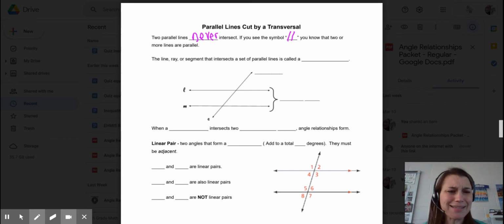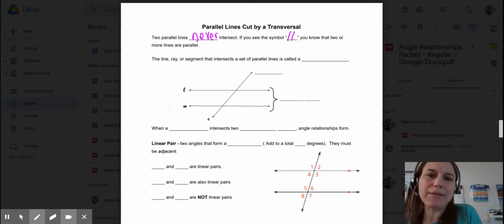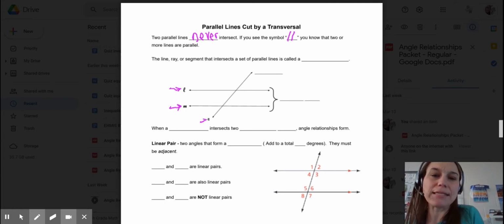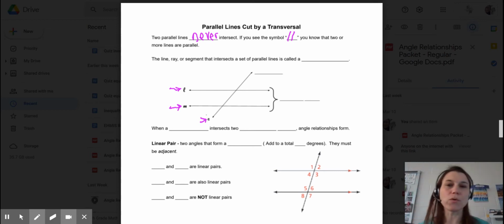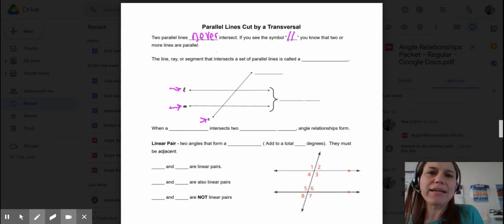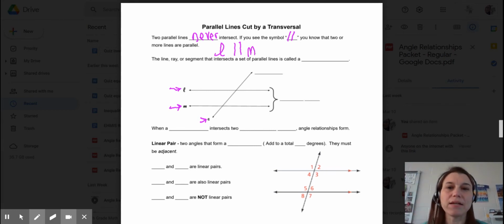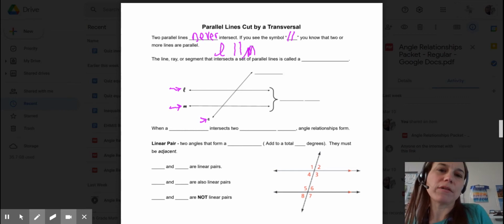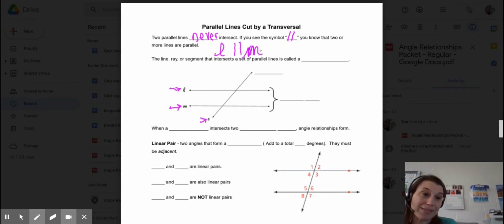So a line is named by an italic letter off to the side of the line. So this is line M, and this is line L, and this is line C. So that's the name of the line. And so I can call that line L. So if I want to say that line L is parallel to line M, I would write it like that. And I can put another hump in there. Good. So that's how I would say it.